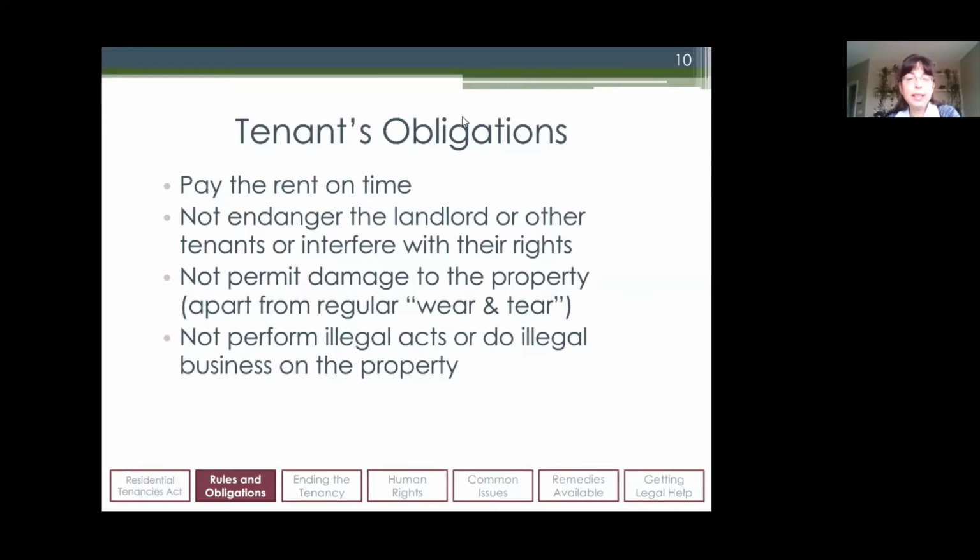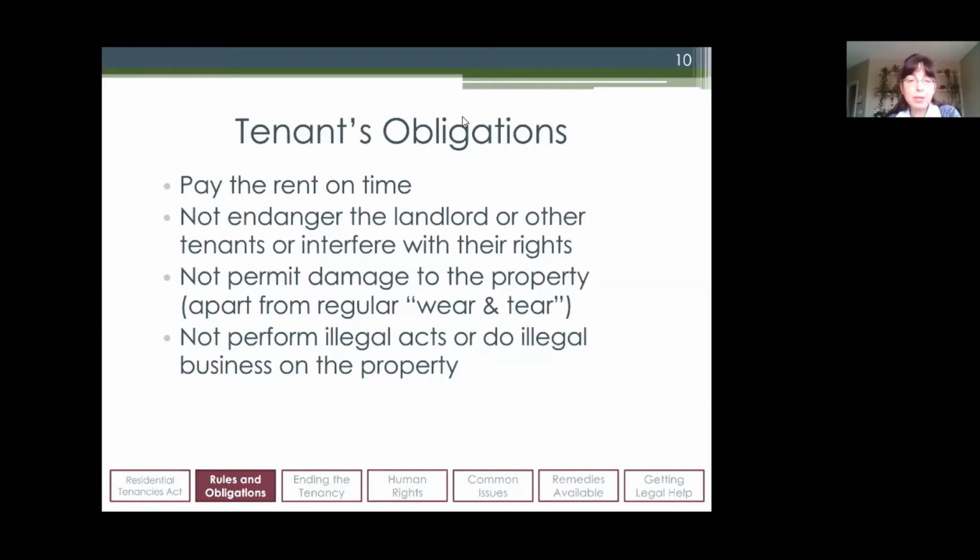The tenant is also obligated to keep the premises in a reasonably clean condition. Reasonably clean means that you don't have to mop the floors and vacuum and dust every day or every weekend, but it just has to be in such condition where it does not become a health hazard and where it does not become a disturbance to other people in the building. So for example, if you don't wash dishes and let leftover food accumulate and then it starts rotting and the smells start emanating and seeping out of your apartment into others, then that's problematic. Then you're violating your obligation for keeping the place reasonably clean.